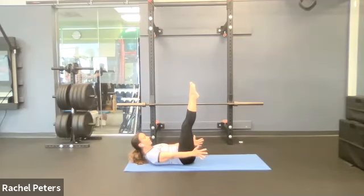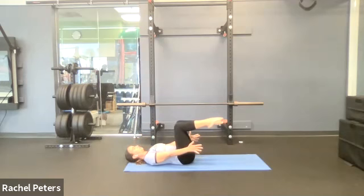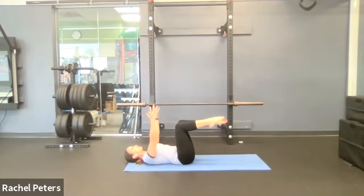Pause. We're going to turn those palms in to face the center of the body. The knees are gonna come to 90-90 tabletop position from wherever they've been. Let's lower that upper body down if it's been lifted. And again, we're gonna float those arms up to the ceiling and drop those blades down to the floor. Let's check that navel, ensure that it's drawn gently down toward the spine.